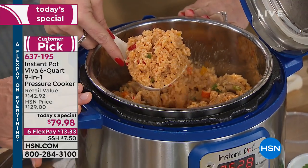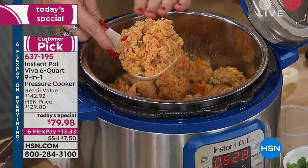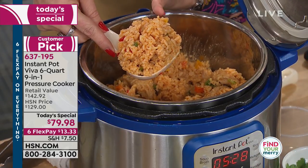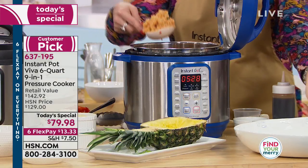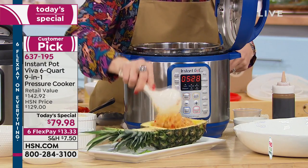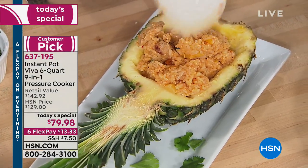Now, how long did this take? 12 minutes. Stop it. Now, it takes a few minutes to get to pressure and a few minutes to come down from pressure. So it's not 12 minutes exactly, but maybe 20 minutes total. Think about that. Isn't that crazy? So you come home, you're exhausted, you put everything in the pot, press start, take your makeup off, check the kids' homework, whatever, and in 12 minutes, done.